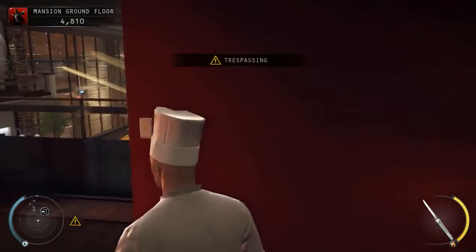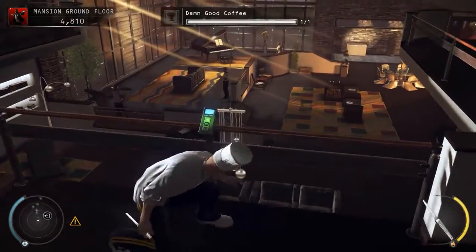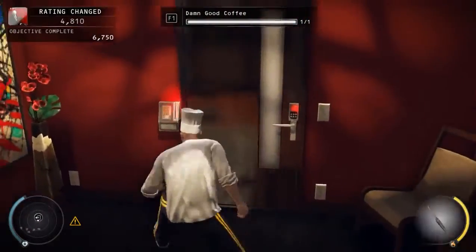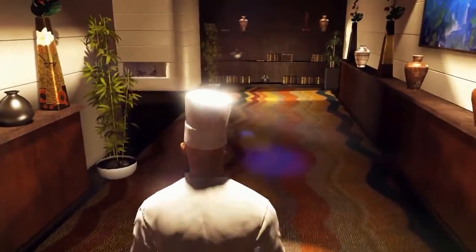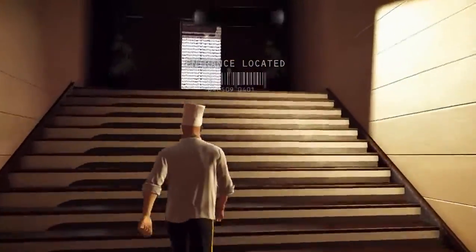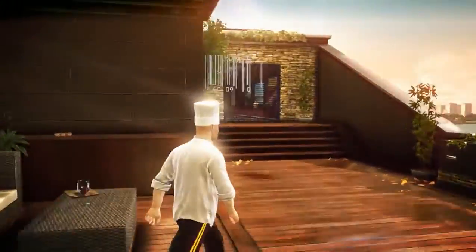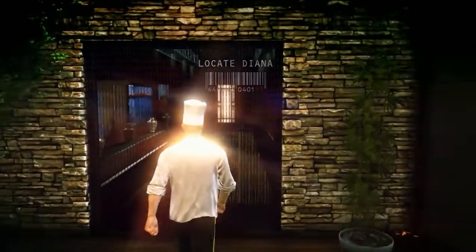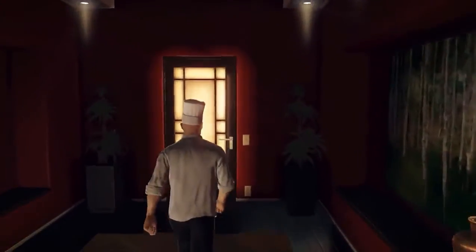If your score is high enough, you will unlock an assassin technique. Open the notebook to see your next unlock. Closing in on target. Well done, 47. Now remember, Diana brought this on herself. She betrayed us, the agency, the code, everything we stand for. She is too dangerous to be left alive. Think about that when you pull the trigger.